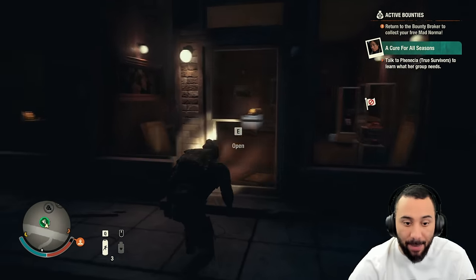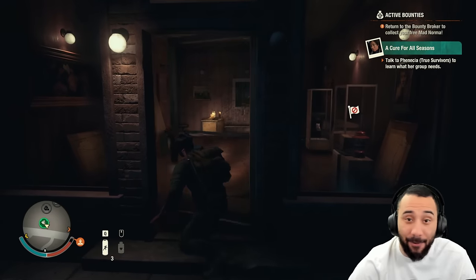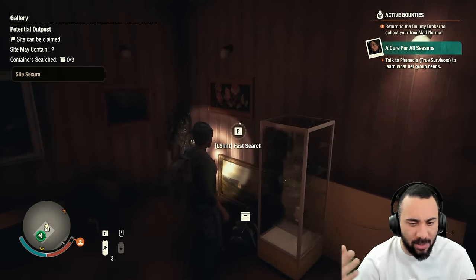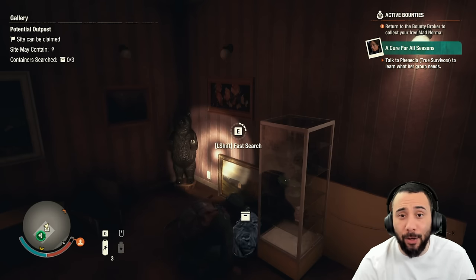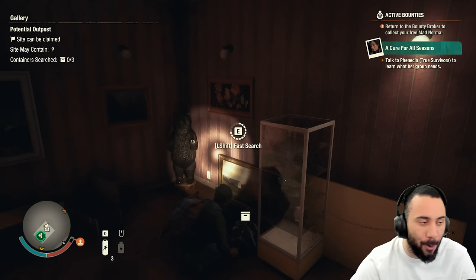I didn't have to fight a single zombie. If I would have driven my car down here, every zombie in this area would have aggroed and I'd have had to fight every single one of them. So it's just small things like that you want to keep in your mind. I'm just going over here real quick to do this thing. Why complicate it? All I wanted to do was claim this outpost and loot.